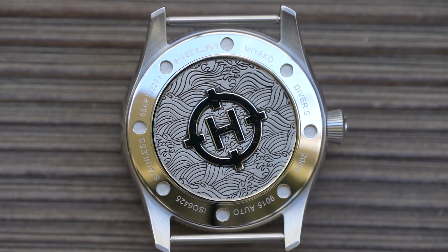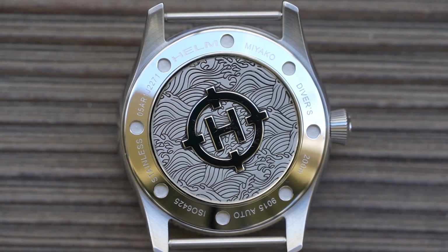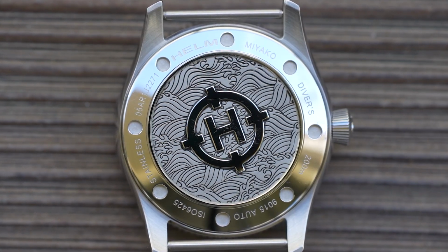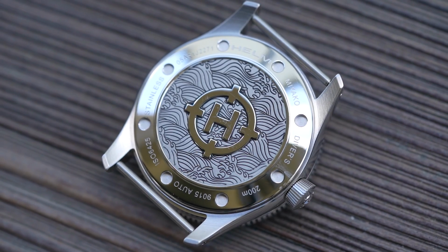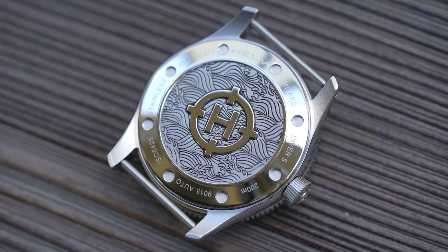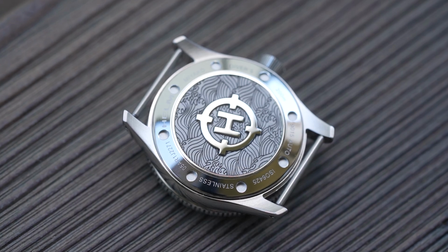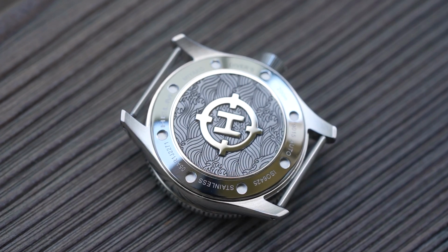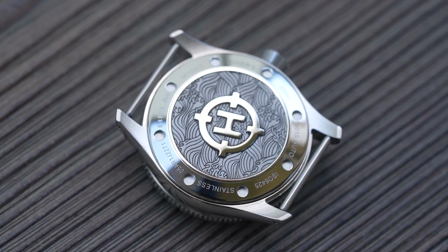They've replicated that wave pattern from the centre of the watch on the back of the watch, and it looks lovely. The raised Helm logo in the middle is high polished just like the outer rim, and the obligatory specifications are etched between the holes drilled for getting the back off. Miyota 9015 as noted, 24 jewel, hacking and hand winding, 4Hz automatic with a roughly 40-hour power reserve and stated tolerances of -10 to +15 seconds per day.